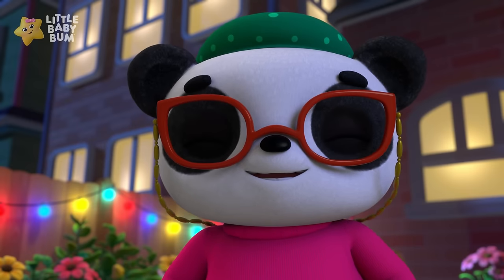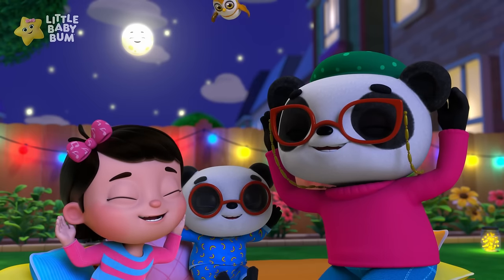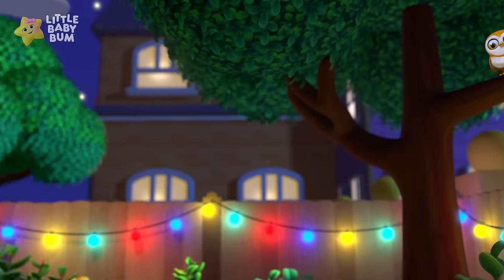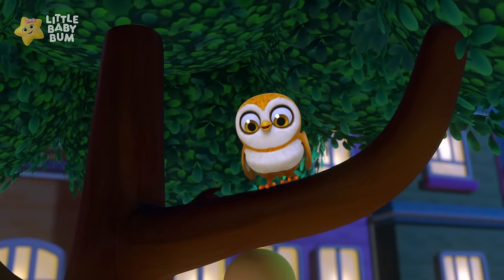Close your eyes and listen. What do you hear? Open your eyes, what can you see? A baby owl high up in the tree.